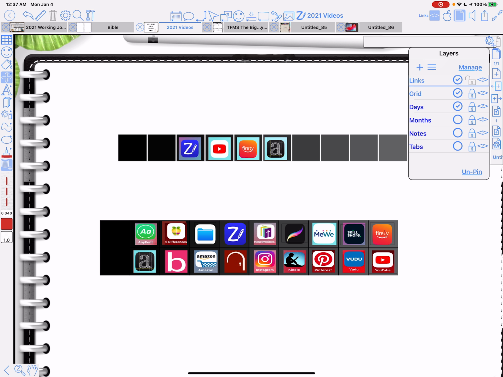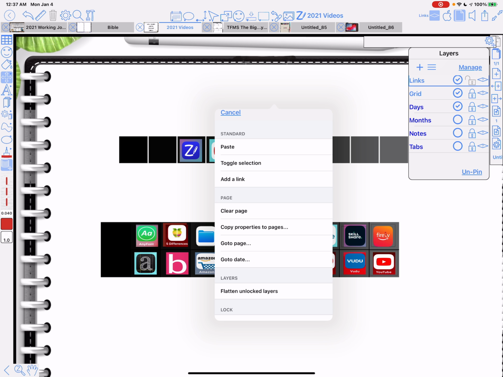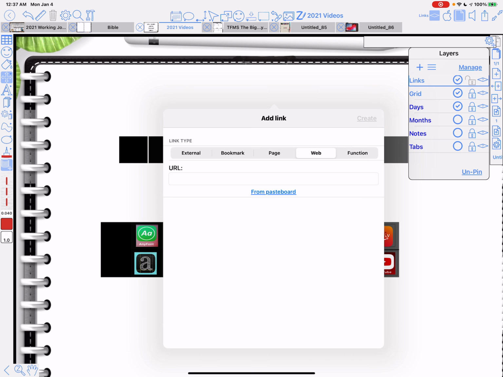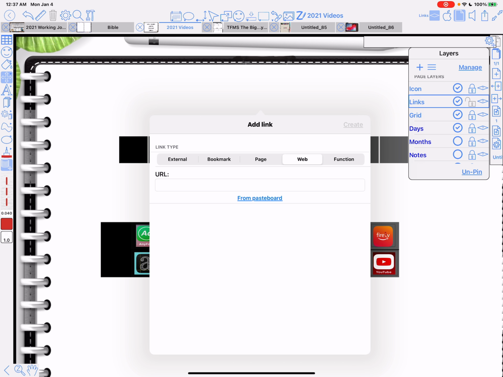All right, going back to ZoomNotes. So now I have the link to get to that app. I hold my finger down on the screen, I do other, and I do add a link. I'm still on the link layer. Okay, and when I scrolled, it went away. Other, add a link, and do from pasteboard. I'm going to the web from pasteboard, and that is the link.